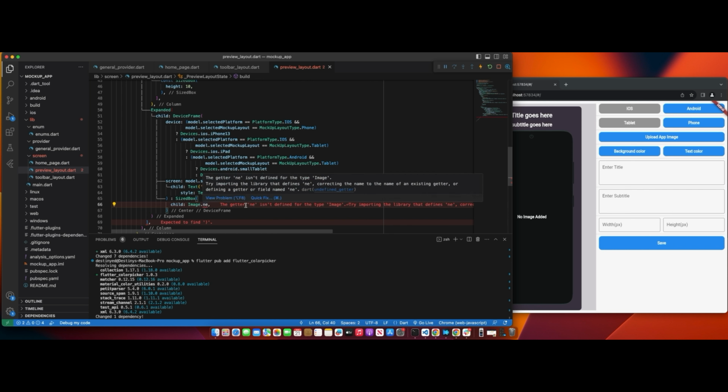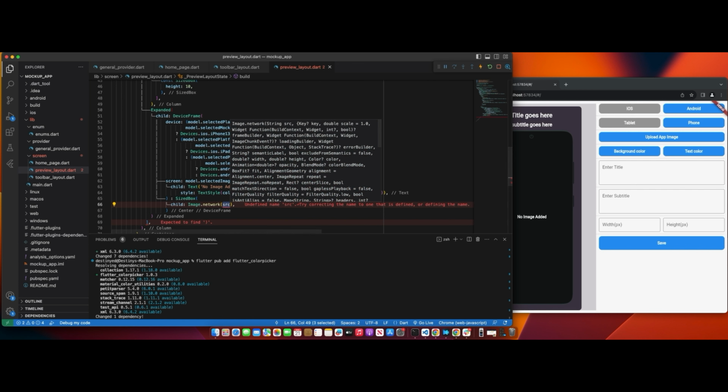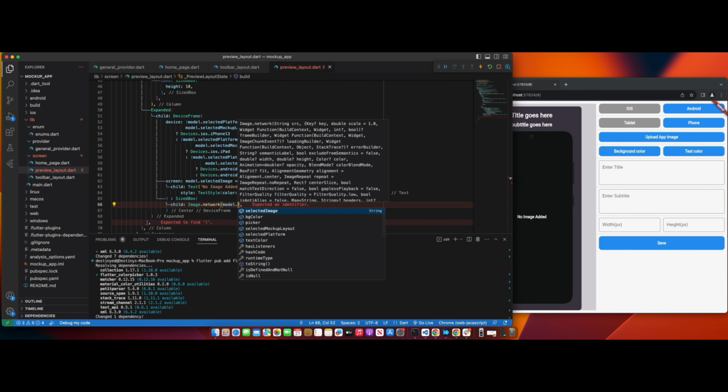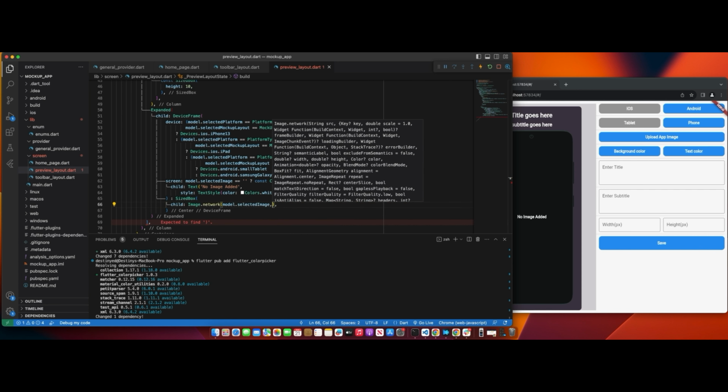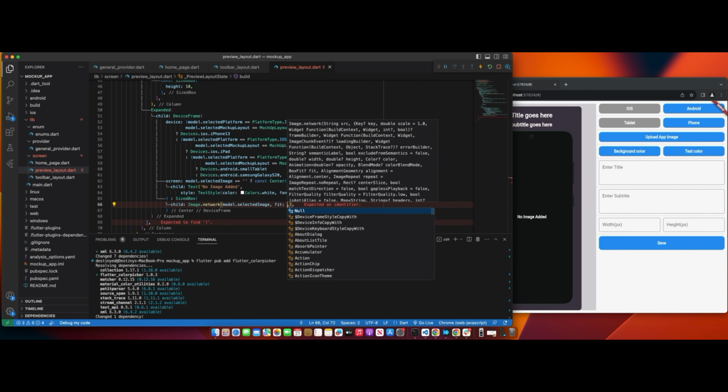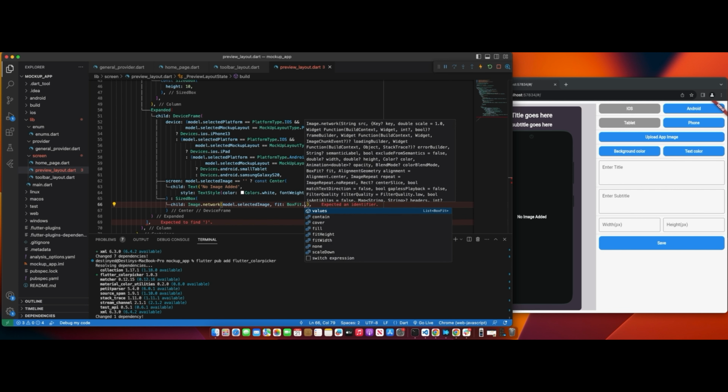The reason why I'm returning network image is because the image picker, when we use it on the web, returns the path in the form of a blob. Okay, so it doesn't return it as a PNG or JPEG just as it does for iOS and Android. So I'm going to use network, and this network has a source, so I'll use model.selected image. I also want to give it a fit, which is BoxFit.cover.